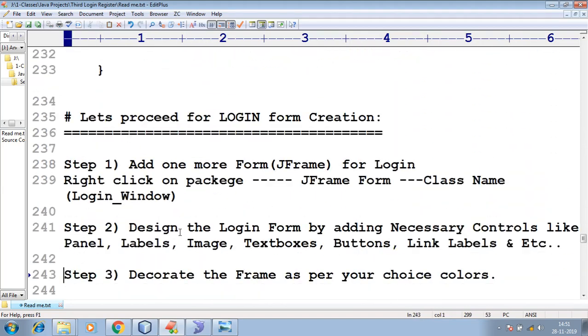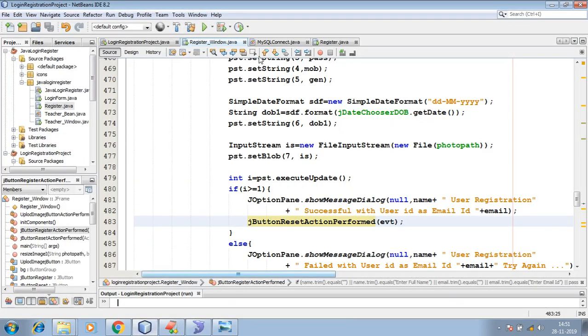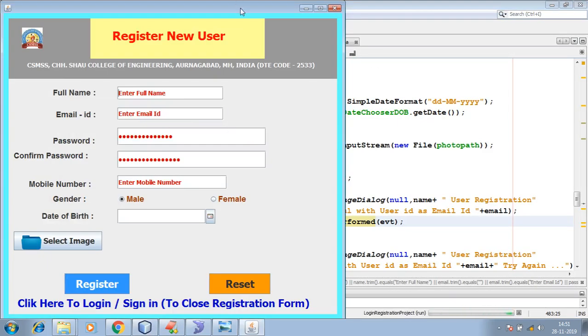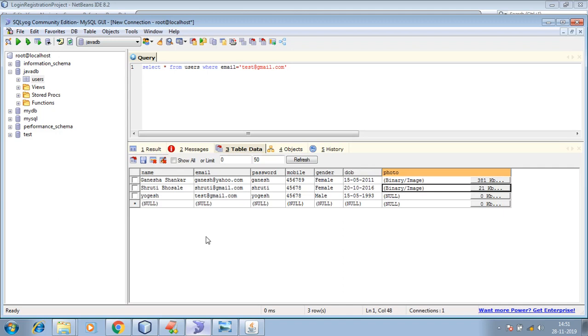I forgot one more demonstration I have to show, that the email ID has already been taken or not. Okay, fine. Show Shruti Bhosle. So I want to use the same email ID.